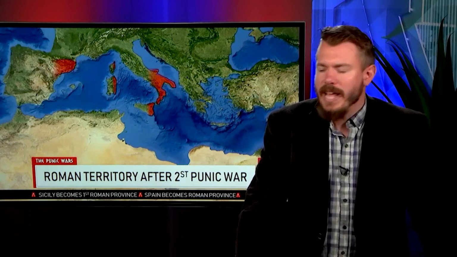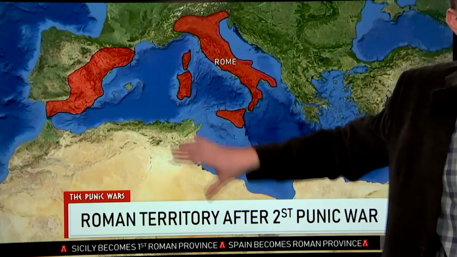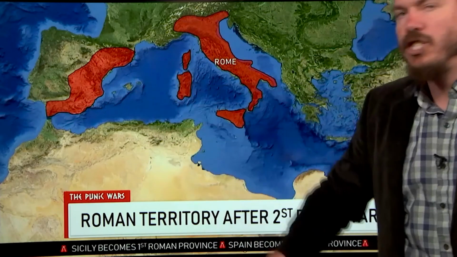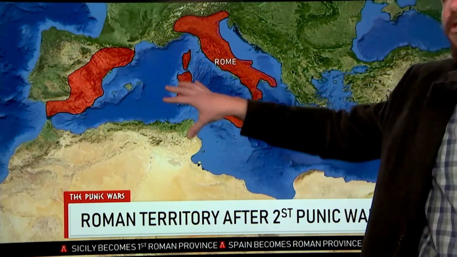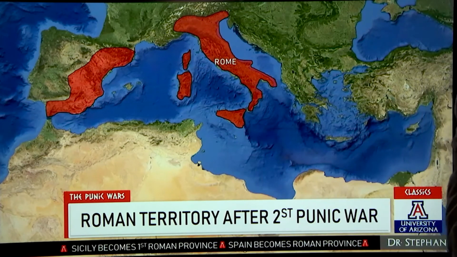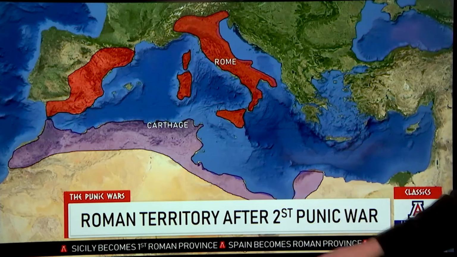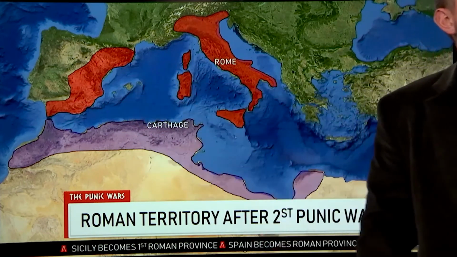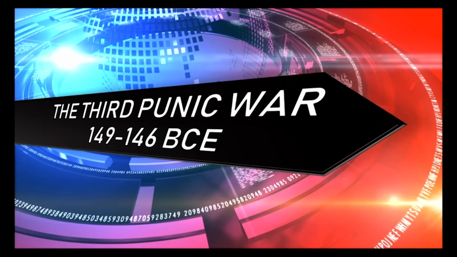So after the Second Punic War, Rome not only has the boot of Italy, it's got Sicily, and it's got Sardinia and Corsica, and now it's got quite a bit of Spain as well. So Rome continues to expand, it continues to include these areas as provinces into its burgeoning empire. Now Carthage, once again, still controls quite a bit of North Africa, but it's lost this very valuable land in Spain. All right, so Rome is 2-0 in the Punic Wars so far. Let's take a look at the Third Punic War.